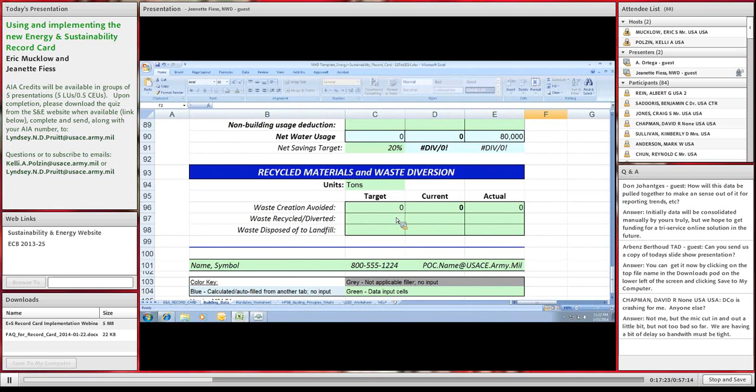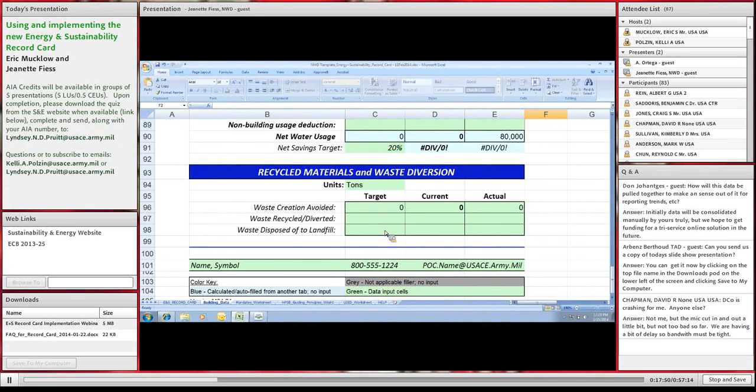So you do 65% times that 4.34 pounds per square foot times the 1,000 square feet of your building, and you'd enter that number there for your target, and then the remainder, the other 35%, would be disposed to the landfill. So that would be one way to develop your target. And I provided that so that we have some consistency, so everyone's on the same page in how we're going about developing that target, the current and actual.